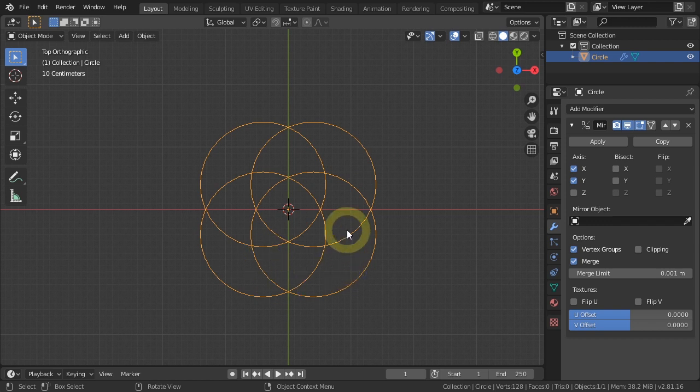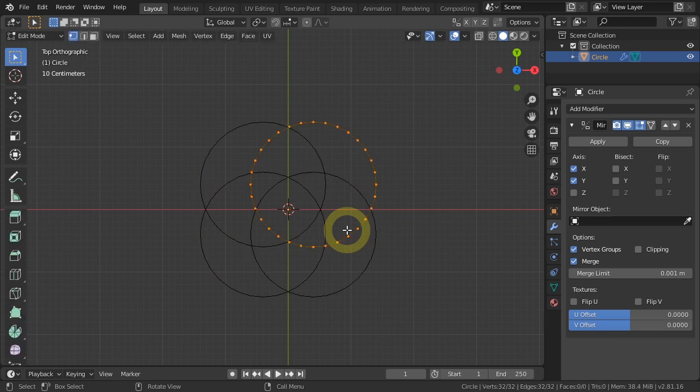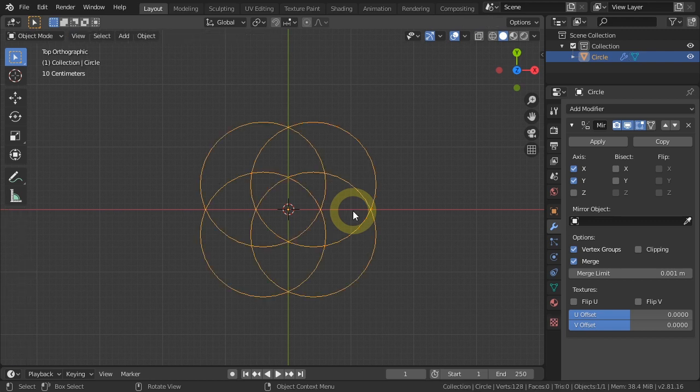What we actually need is just the outline or the outer edges. We don't need any of the inner edges. Previously, before Blender version 2.8, you needed to go to the edit mode and cut here and also here manually, which is tedious. Alhamdulillah, in Blender 2.8, the mirror modifier can now do this for us automatically using the bisect option. This will remove every mesh element penetrating the mirror plane.